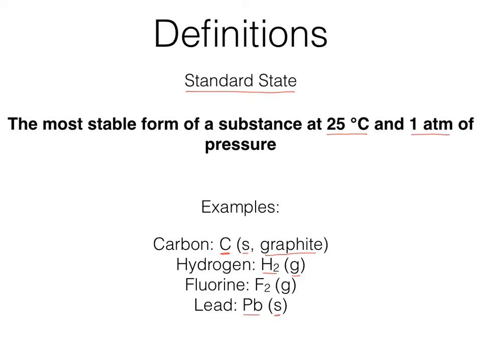So knowing what the standard state of the atom is at room temperature, room pressure, takes some work, but the best way to figure this out is by looking at a table of delta H of formation values, and the delta H of formation of something in its standard state is equal to 0. And so if you see a value in the table that is 0, you know that that is the standard state, so 0 joules.